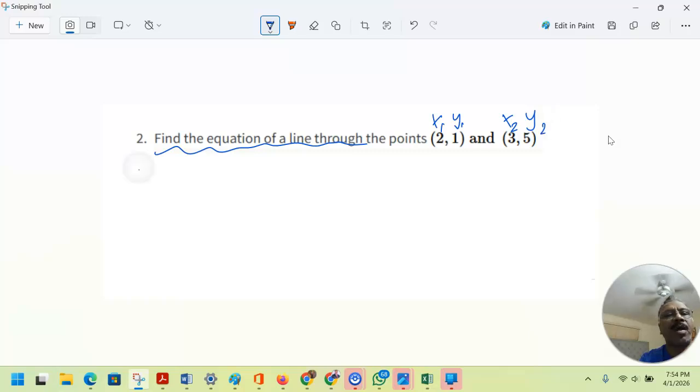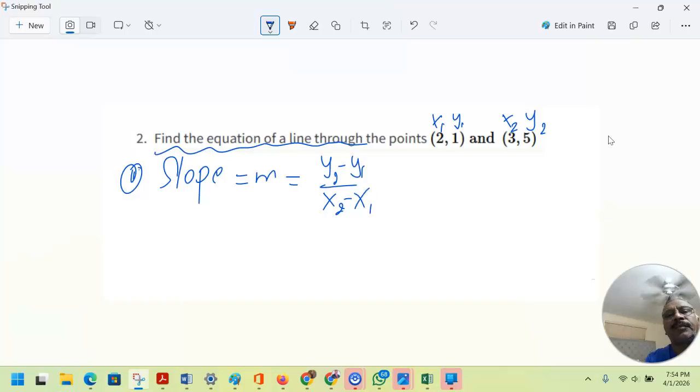So step one is to find the slope. And what is the slope here? Denoted by m, it is y2 minus y1 over x2 minus x1. This is the format. The minus sign is there by default, so remember this minus and be careful there. Then you subtract this green y2 and y1, and you can clearly see the y2 is 5. That's this one, and the y1 is this one, right? So this is what I did.